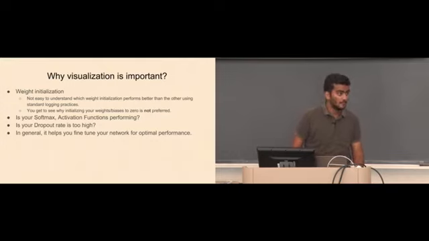Also, you can see how different your activation functions behave for the data set and the task that you're evaluating. Again, something that we'll go through in the notebook. Different tricks like batch normalization and dropout: what are they doing to the network, are they making sense, are they affecting my network too much? These questions we'll be able to answer. In general, it helps you fine-tune the performance of the model that you have already created. Also, it tells you whether you need to add something to your model or remove something from it as well.